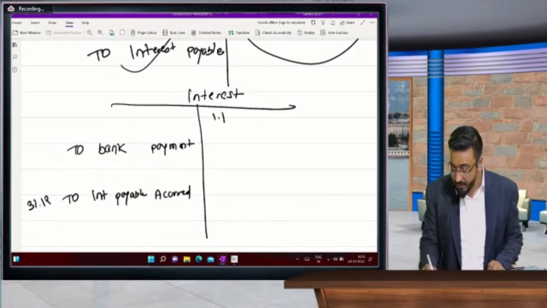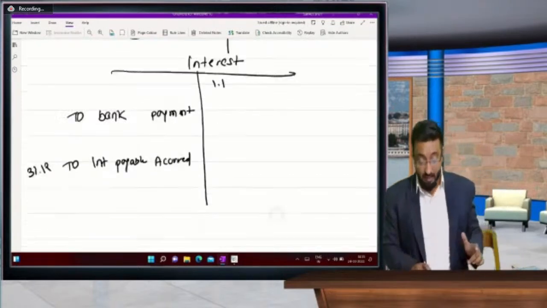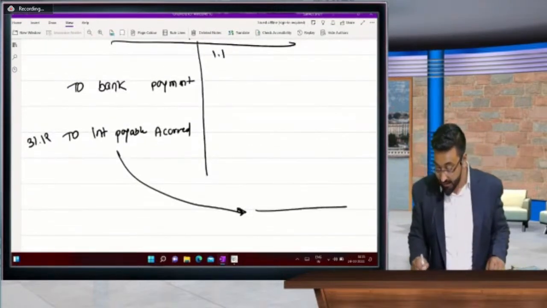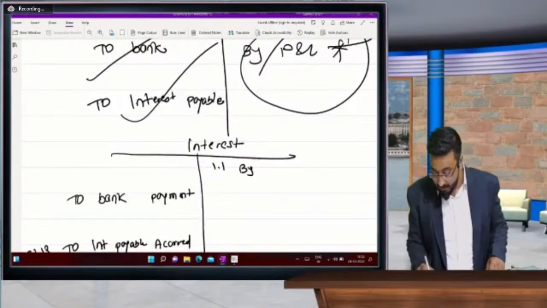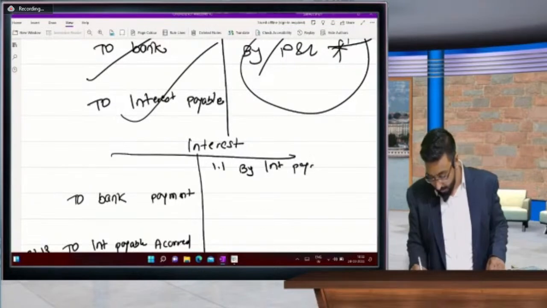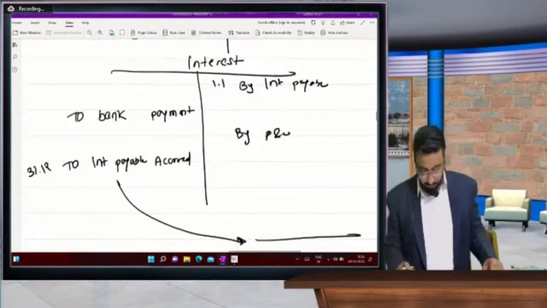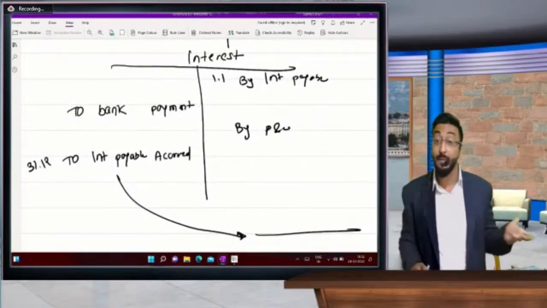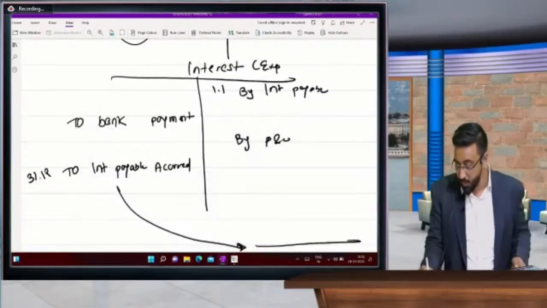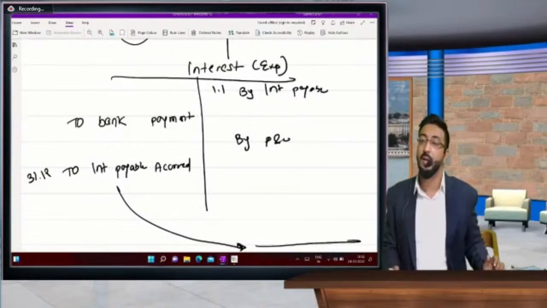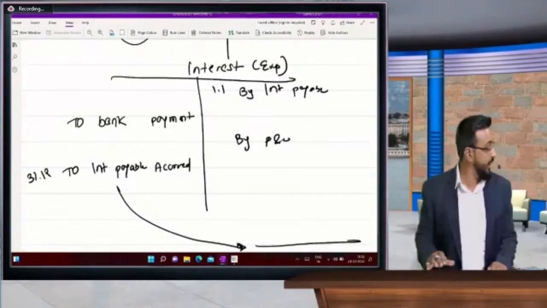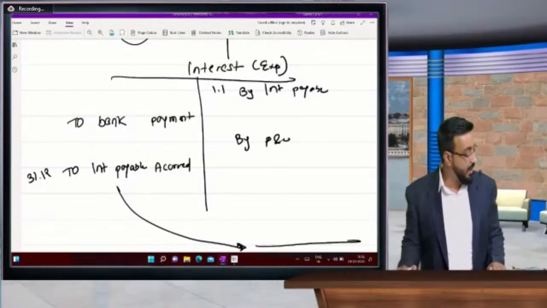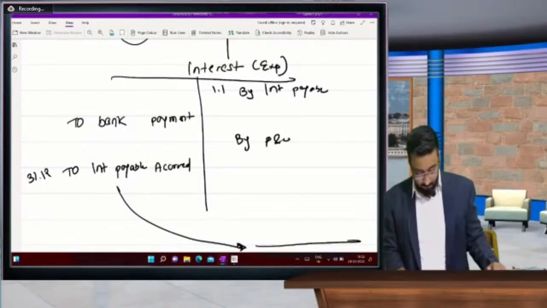And on first date, normally we reverse this interest. Now this interest we are going to reverse in the next year. And similarly, last year interest we are going to reverse on the first day by interest payable. So balancing figure is by P&L. This is the pro forma of any expenditure. For single entry also, I am going to teach you the same thing. Okay, so same thing हम लोग explain करेंगे मैं आपको single entry में.